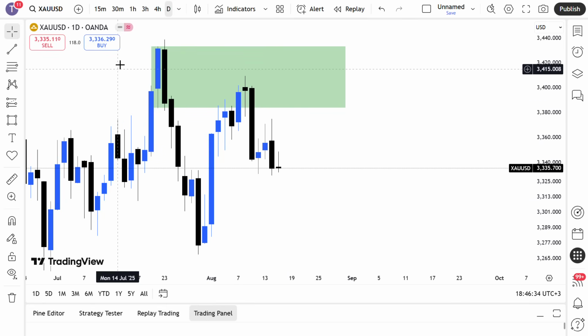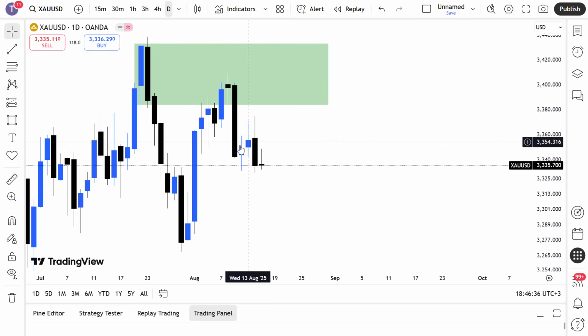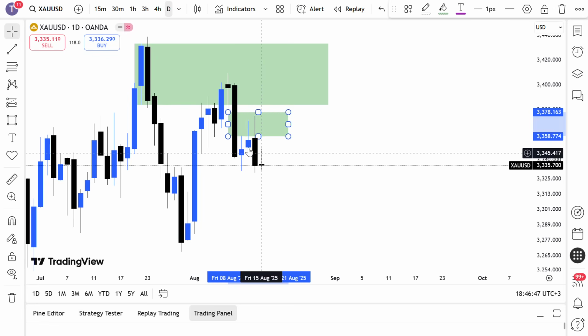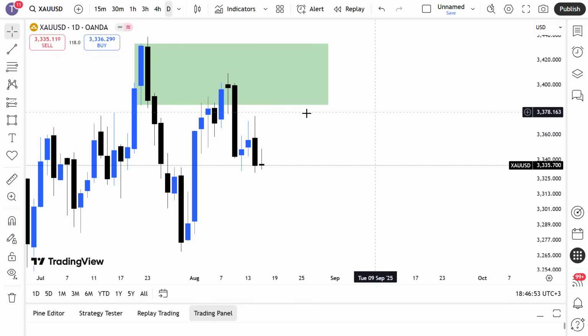Then currently price came back to react from this area. Into the 4 hour time frame, we have this pullback on the daily time frame to fill the gap inside here. There was a gap left inside here with these three candles. So price came back up inside the fair value gap that was left behind between this candle and this candle. You can see price came back to fill in that fair value gap before going down.